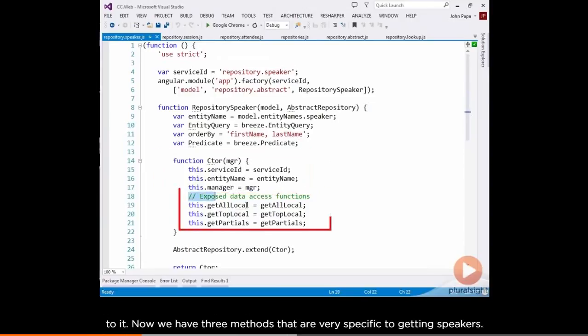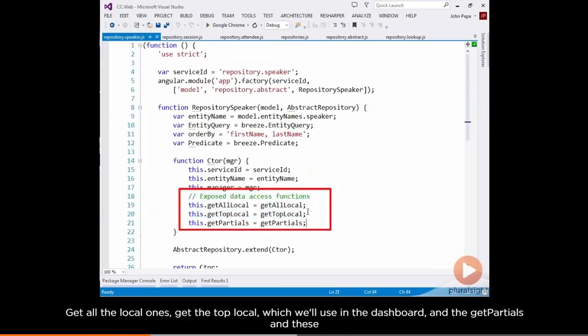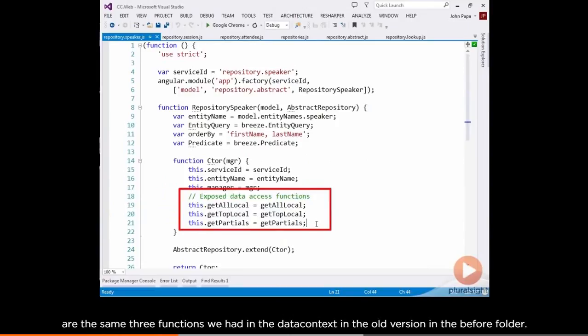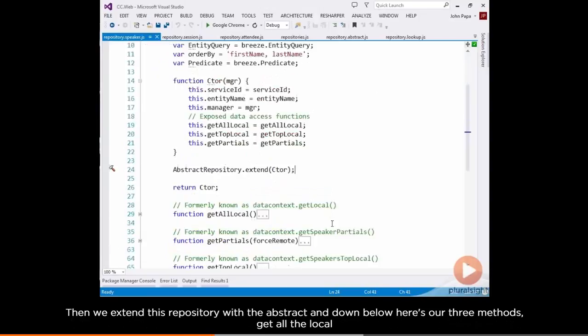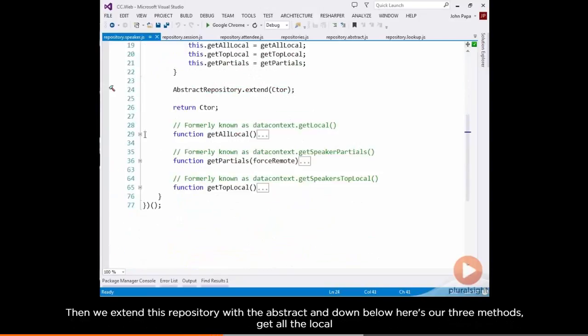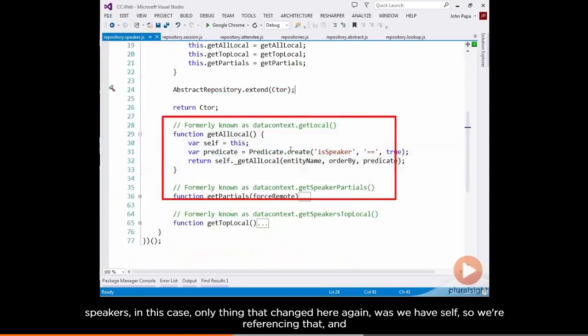Then we have three methods that are very specific to getting speakers. Get all the local ones, get the top local, which we'll use in the dashboard, and the getPartials. And these are the same three functions we had in the data context in the old version, in the before folder. Then we extend this repository with the abstract. Then down below, here's our three methods. Get all the local speakers in this case.